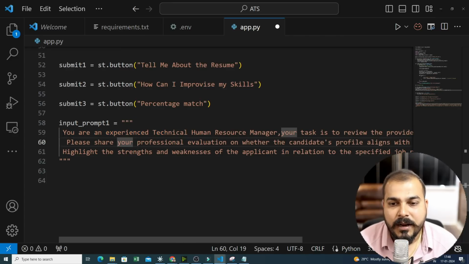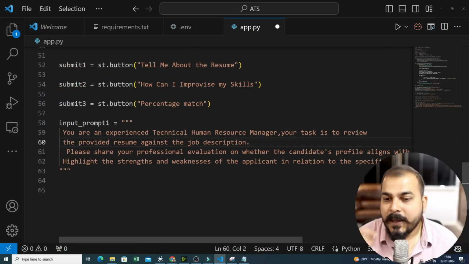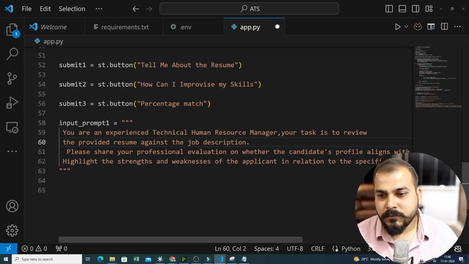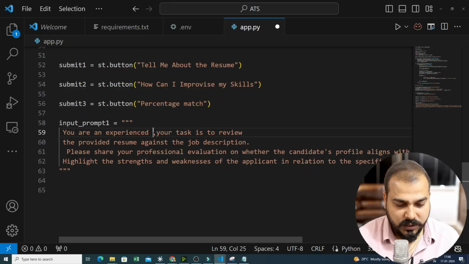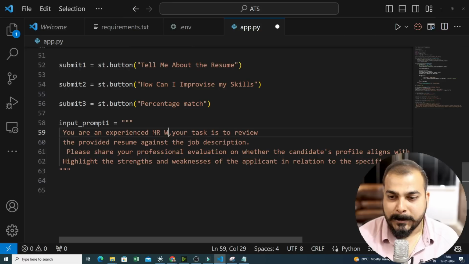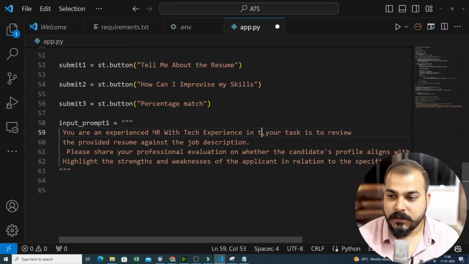So input prompt 1, you are an experienced technical human resource manager. Your task is to review the provided resume. I will try to say you are an experienced HR with tech experience in the field of data science.